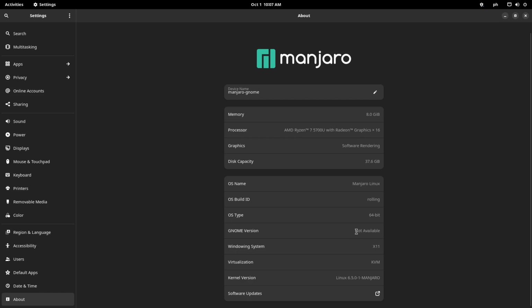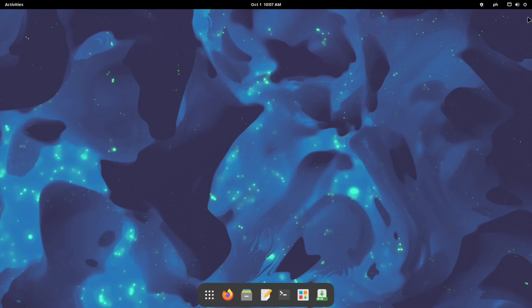There is no plug-in shown right here, probably because it is live, so it doesn't register. But we are using the windowing system, which is Xorg or X11, and we are using the Linux kernel 6.5.0-1 Manjaro. Let's go to the applications first before anything else.